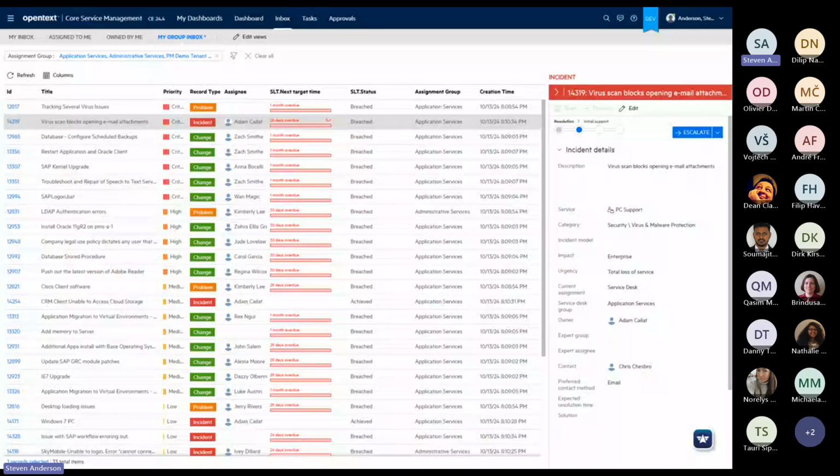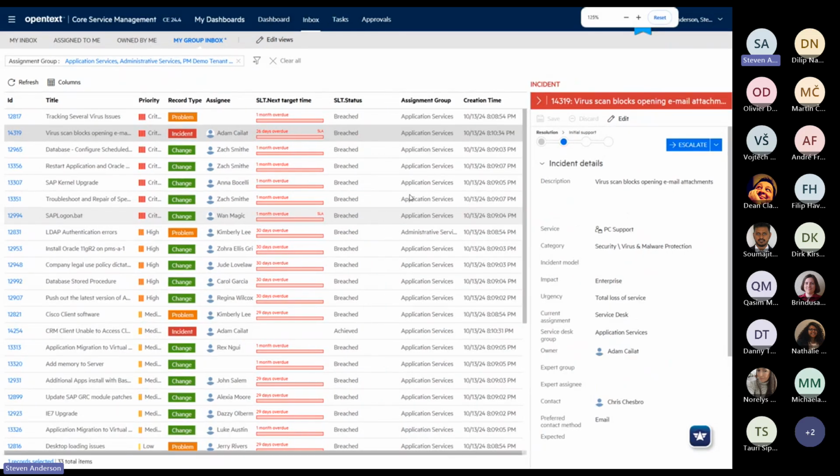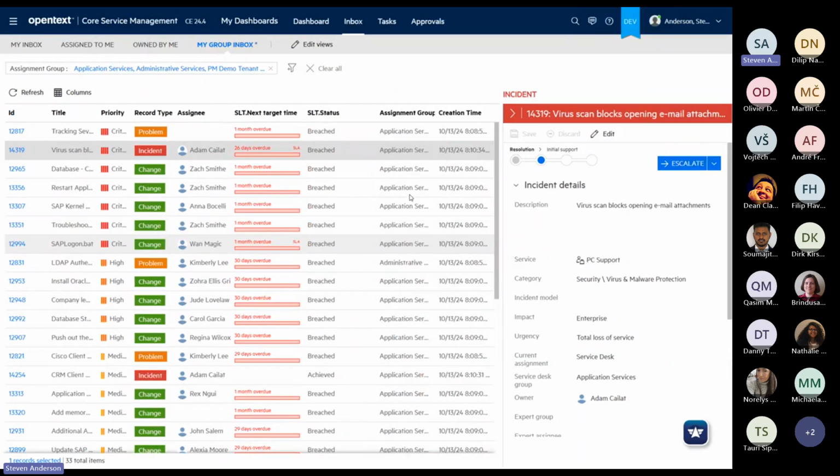All right, so my plan today is just to do a light walkthrough of the inbox, both a little bit on how you use it, which you should be seeing my inbox screen now, and it might be small for some of you, so let me go ahead and zoom in a little bit. Hopefully it's not too large. And then also show you where you configure the inbox. So here is the inbox within the My Dashboards section.